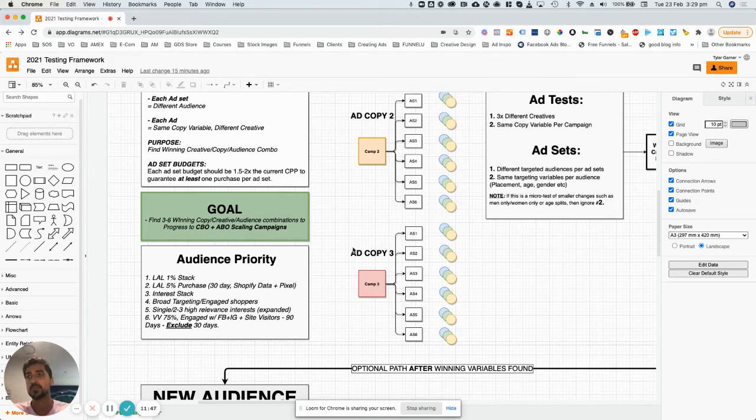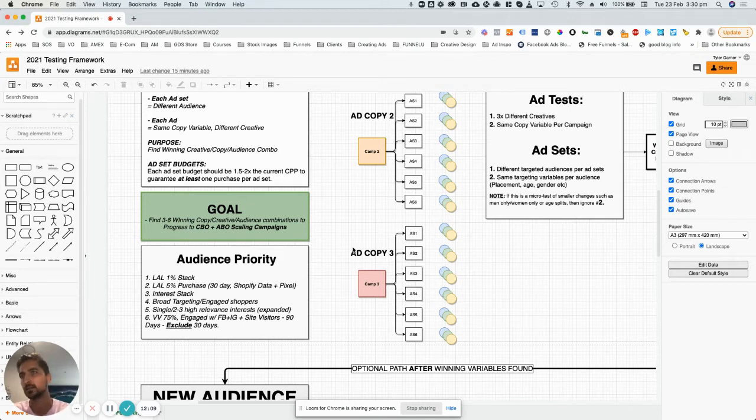The 4th one is going to be broad targeting engaged shoppers. This is quite simple. This is just to give Facebook as much control and see how your offer, creative, everything really resonates with a broader crowd and see how it performs. And each copy variable and each image variable that you use can impact differently with a broader audience. So it's important to have those different kinds of tests.